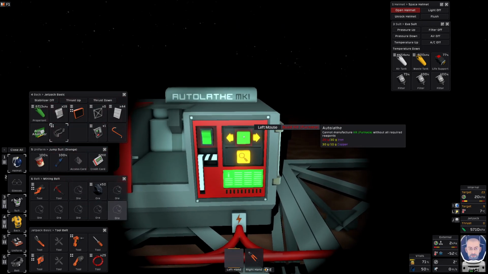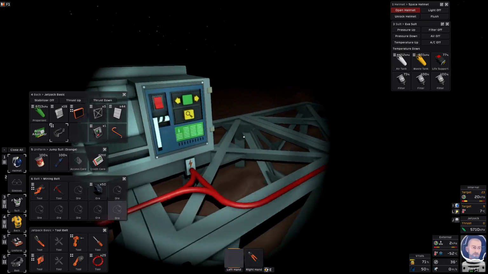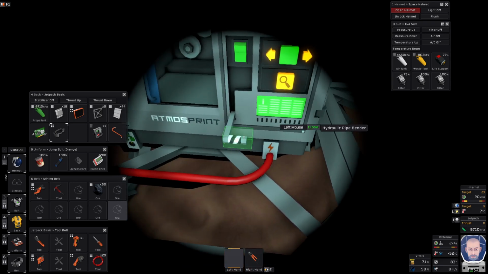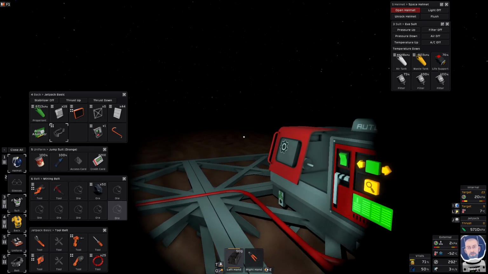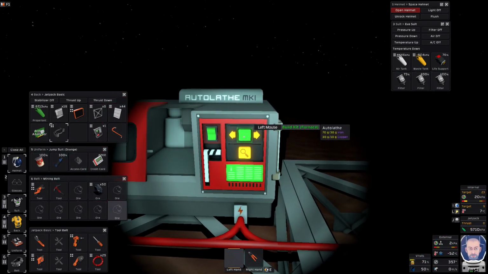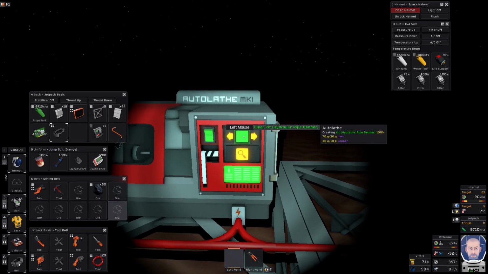Let's see if we got everything we need there. Nope, we're a little short of iron. I could go mine some iron, or I could eject the iron that I have in that machine by pulling that lever and putting it in here. Like I said, you go through a lot of iron at the beginning of this game. So the furnace uses 30 iron and 10 copper.